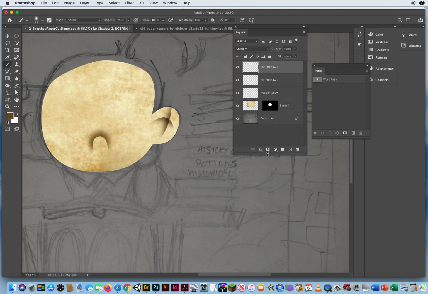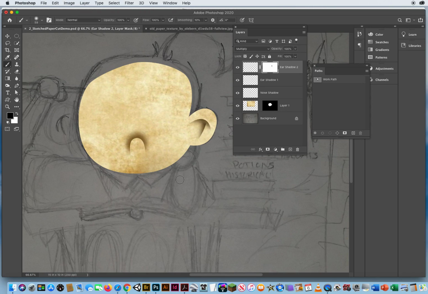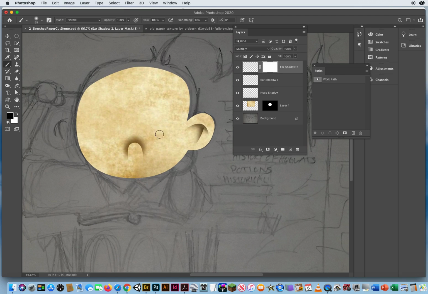If I overpaint, I can create a layer mask. D for default colors, X to switch to black, and now with my opacity at 100%, I can scrape away that overpaint right there. Just kind of blend those two out right there. All right, there we go. Got a nice little shadow inside of his ear, got his nose kind of popping up from his head, and his other ear kind of tucks behind, so we'll deal with that in a minute.